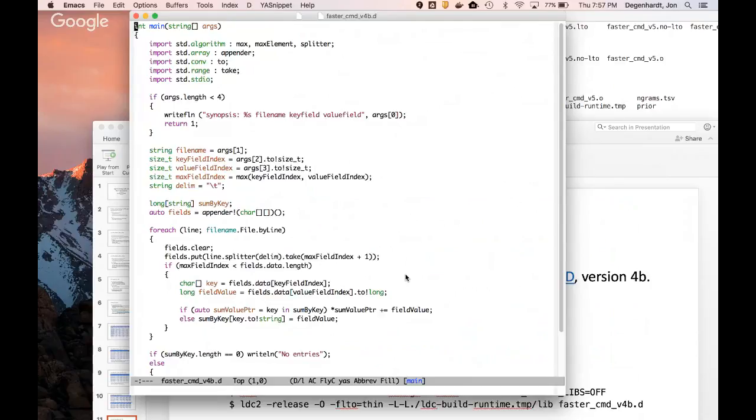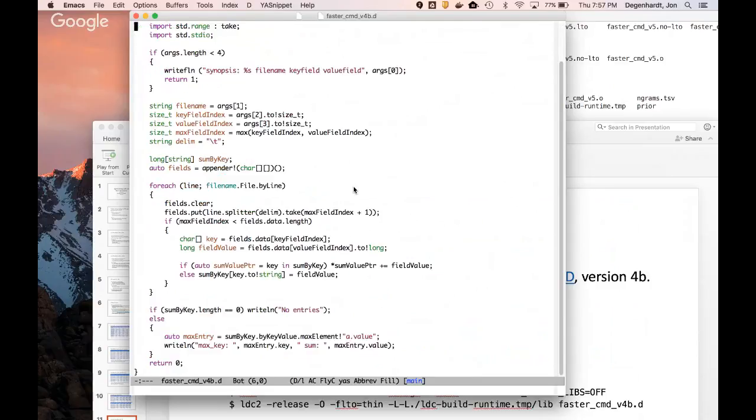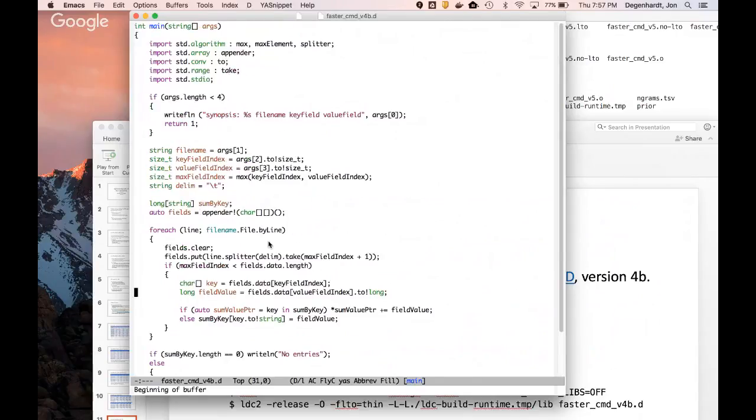So if you had a term like Apple, and you find it has 400 years of data, maybe you want to aggregate all those together. That's essentially what this little program does, and like I said, it's pretty small.